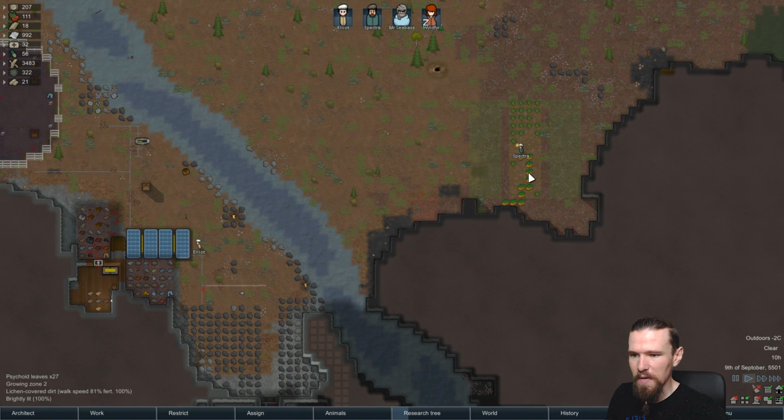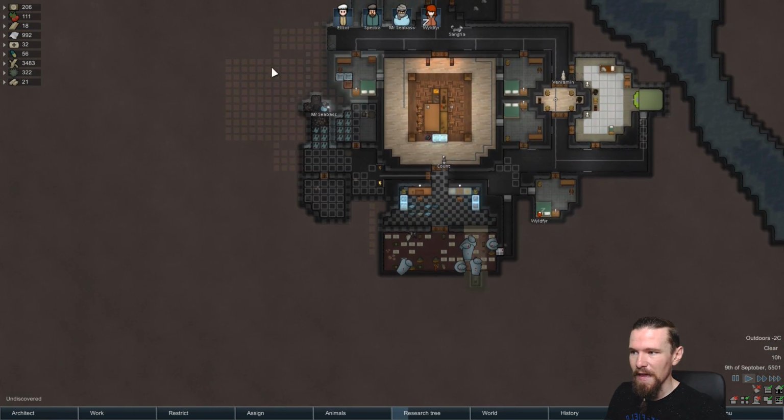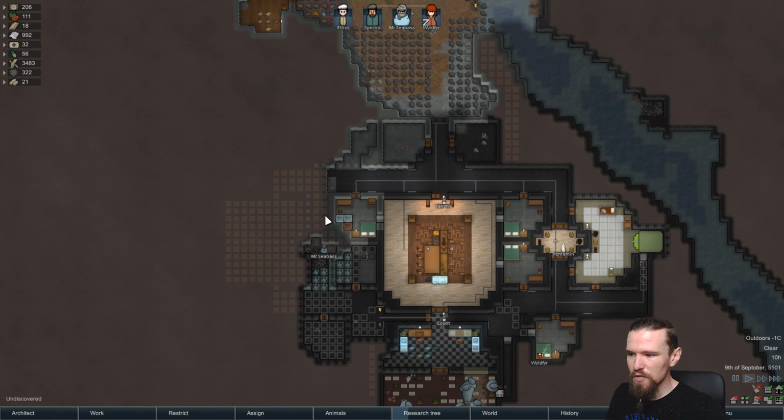Spectra is doing a great job at getting all that psychoid done. That's a lot of psychoid leaves. Yeah, we're not going to be able to produce anything with those just yet, but I will get a bench for making drugs. But we're not going to do that until we get this production area up and running.